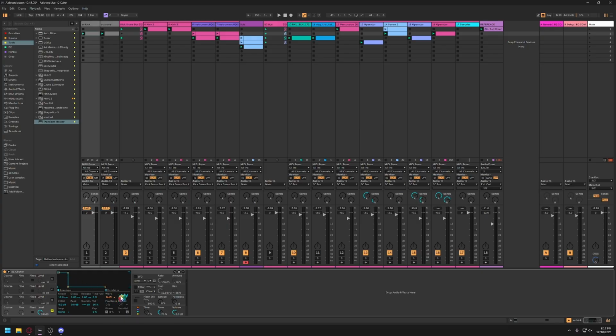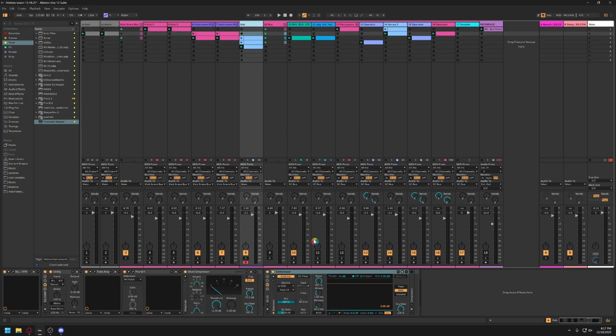I've got it set to noise here, and I have the attack set open, so it just starts as an open signal. It doesn't matter. It's playing a very short noise burst instead of the doof doof sound of the kick, because that will trigger the compressor differently.